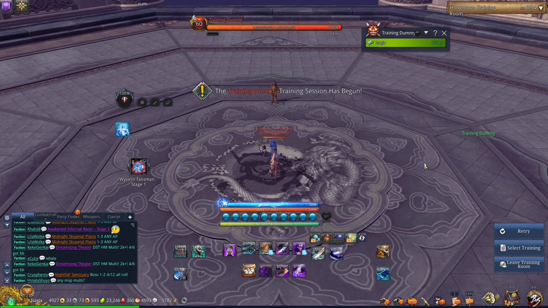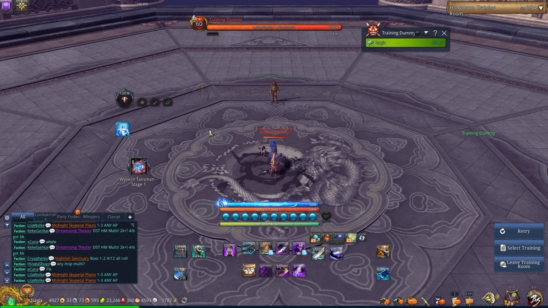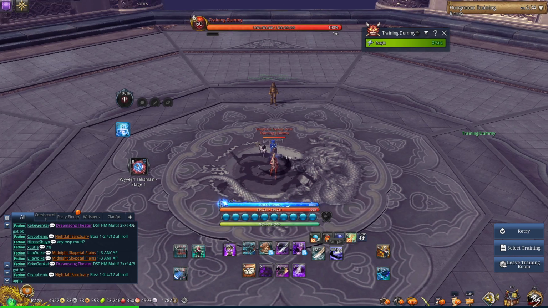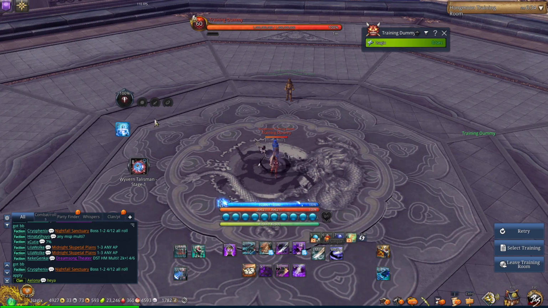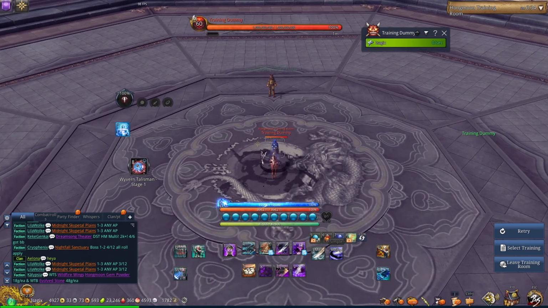Tip number 3, always keep an eye on your weapon stack. Now that is very important because this class is very RNG based, right? So maybe not so much as Fire Gunner, but it's still RNG based. What I mean with that is the weapon stack would help you a lot if it actually reset, right? So that is what you want to basically aim for.